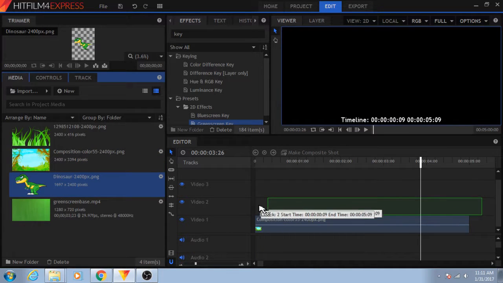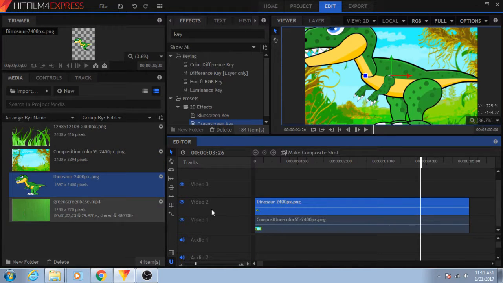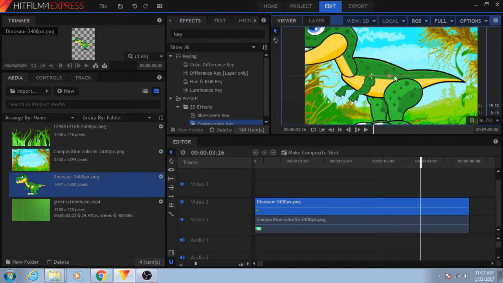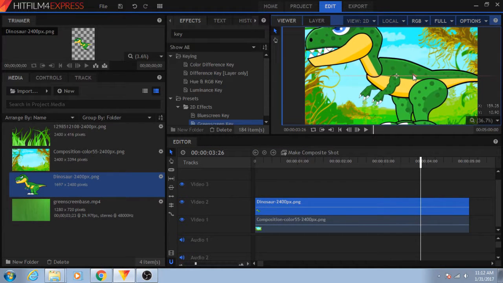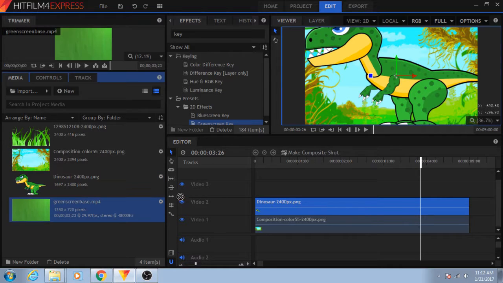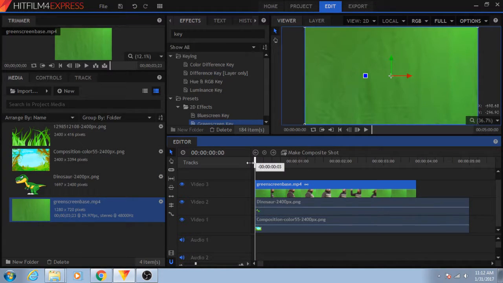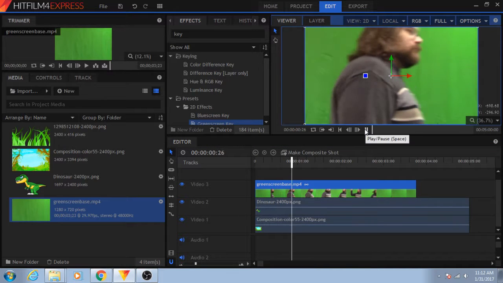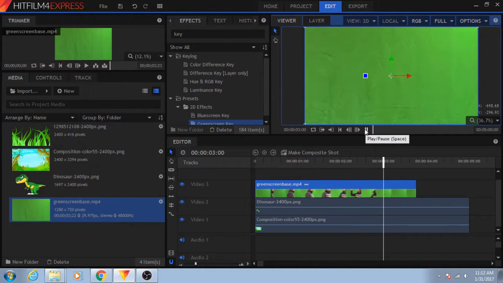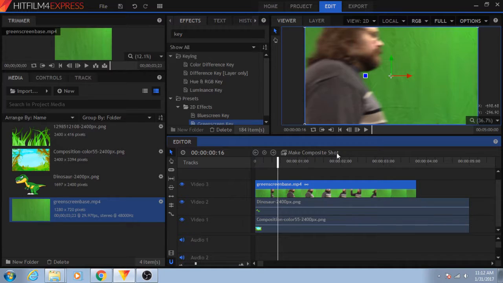And I'm going to include a dinosaur because in my recording I'm freaking out, so I might as well have something to freak out about. And I can resize him too if I want, but I kind of like that he's filling the frame all the way, so I'm just going to leave it like that, to be honest. I could move him around if I really wanted to, but let's just leave him right here. That's good. Okay, next I'm going to add myself in my green screen recording, and I admit I've already trimmed this up a little bit, but now you see me freaking out.